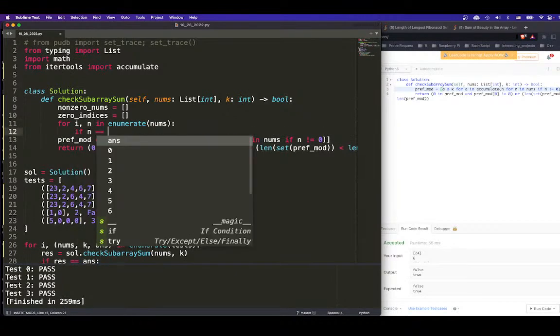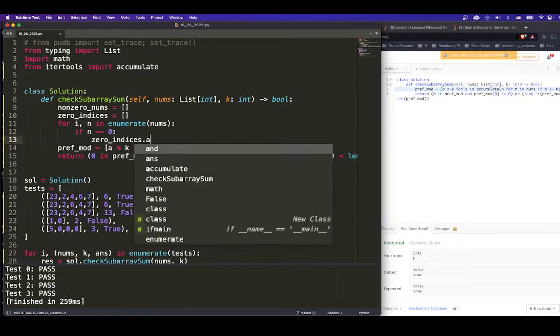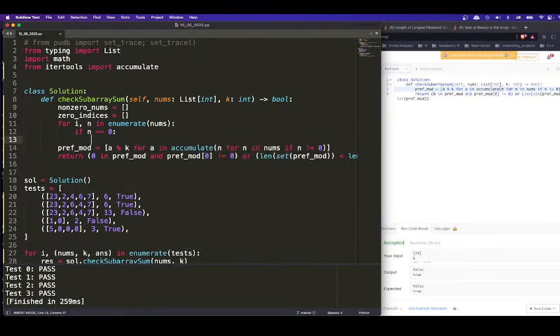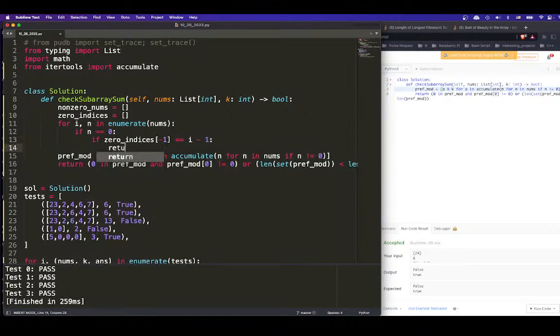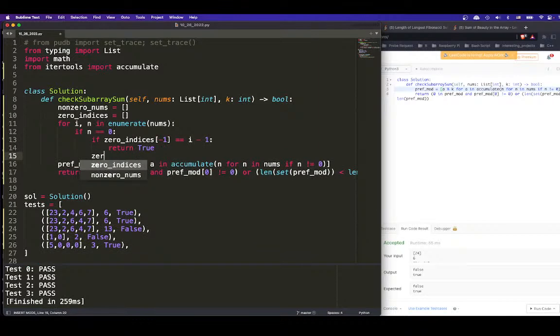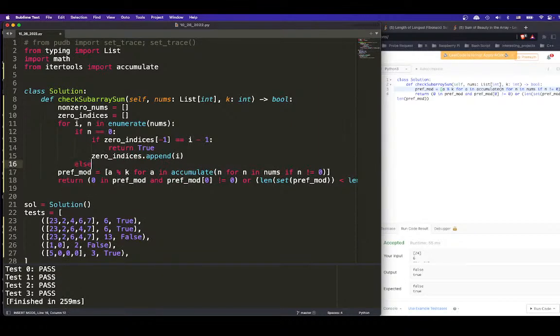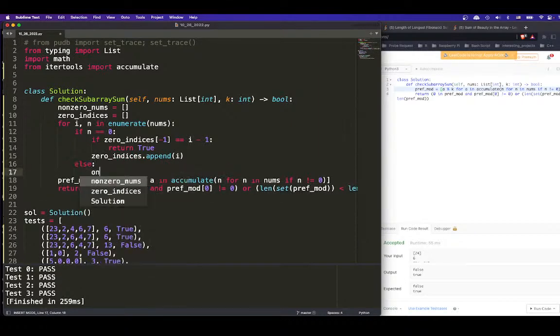If n is equal to 0, 0 indices append. Let me say if 0 indices minus 1 equal to i minus 1, return true, right? Because it was 0, 0. Otherwise, 0 indices dot append i. Else, non-zero.